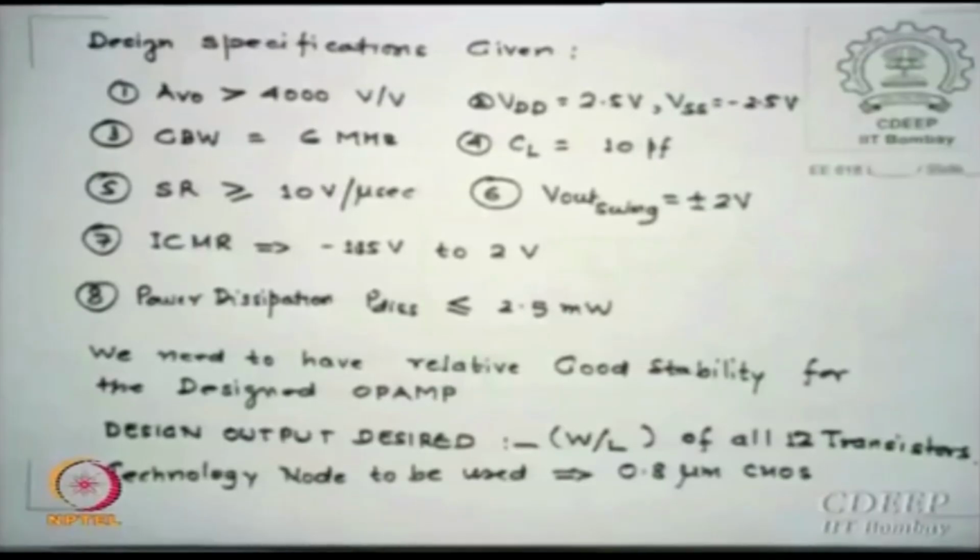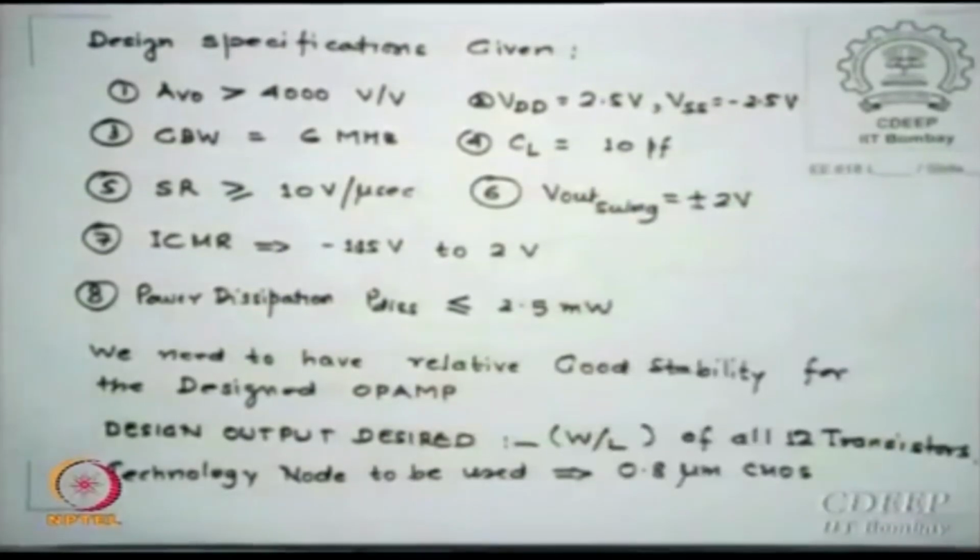Then the power supply is 2.5 VDD and minus 2.5 VSS, okay. So you have a total swing of 5. I have a gain bandwidth requirement of 6 megahertz. Then I have a load capacitance which is C2 in our case, okay, which is 10 pF. So all other capacitance plus CL all adds up to 10 pF. Okay, so don't just go by CL, it said total C2 is 10 pF.